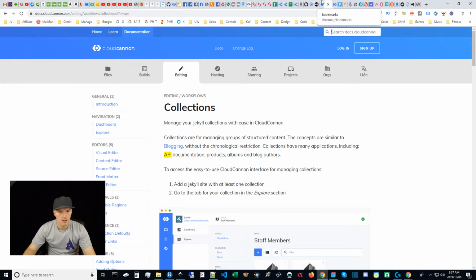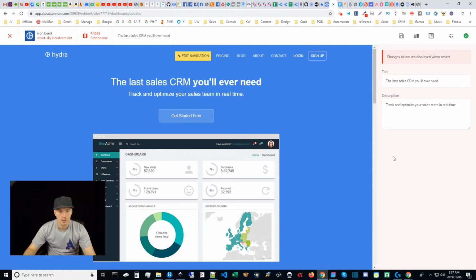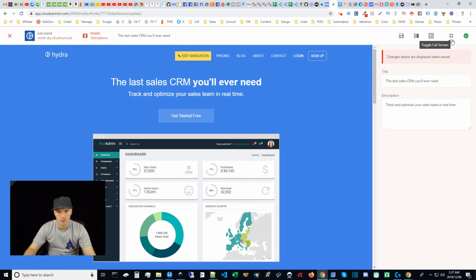So if you were able to spend some time and really templatize something inside of CloudCannon, then it might be worthwhile to jack around with this. But for the purposes of, hey, we got a client, let's build a quick site for them, we can't move things around here. And so that's a really big problem. So that was one reason I cycled CloudCannon out of my consideration. But like I said, if you're able to figure out the API aspects and really templatize, then it might be worth it. The problem is making customizations is too cumbersome. And so that was a real disappointment as far as CloudCannon goes.